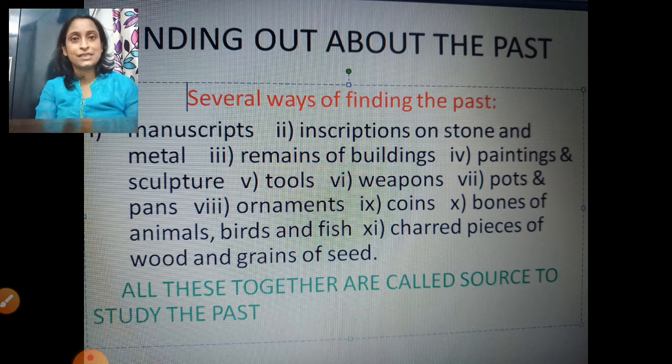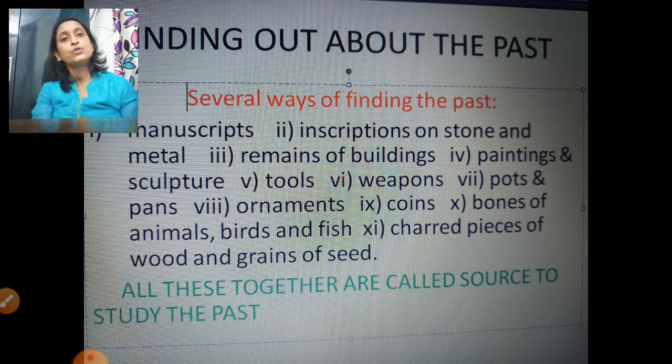So far we have discussed various things, such as the past, the people, how they lived their lives, where they settled down, right? And then the next part we discussed was finding out about the past. How do we know about the past? So many things we got answers to. Where people settled, how did India derive its name? So we need to know how do we know about the past?